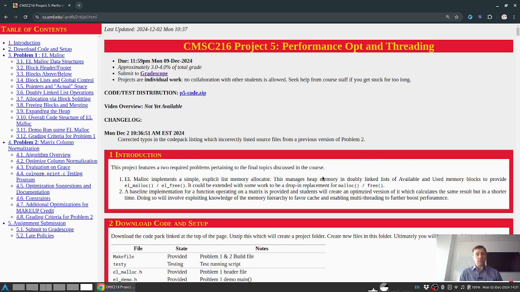As you can probably see from the project outline, there are two problems here, and both of them are relatively short because they involve either writing code in a very limited circumstance, as is the case in problem 1, where the code's not very long and it's divided into some required functions in a template that's been provided to you, or just writing a single function, although you'll probably spend some considerable amount of time on that function in problem 2, as the point is to optimize the performance of an existing version. Let's take each of those two in turn.